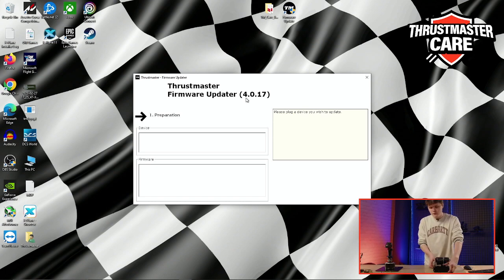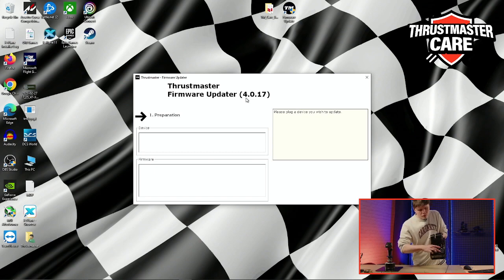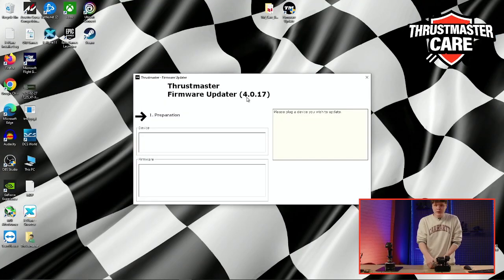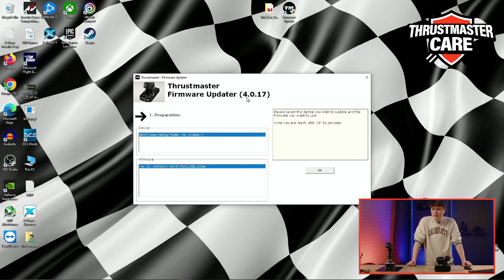On the throttle, you need to press these two buttons and plug the product while pressing them. So I will do that. I press it, we plug, and you release the pressure on the buttons. And normally, yes, you can see the product appears, and it's not normal like usual when you are upgrading your firmware. It is written boot on the software, which means that the firmware can be reinstalled at the standard version. So it is good, we can do OK and reinstall the firmware. This product is working, so we don't need to do it, but it shows that there is no problem regarding the firmware, and there is no technical issue on this one.